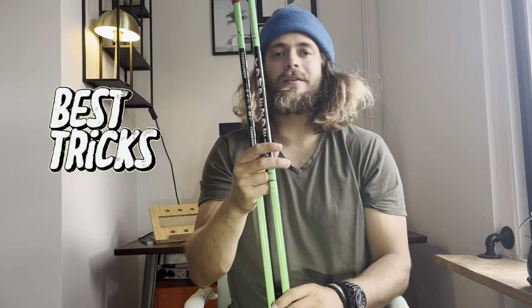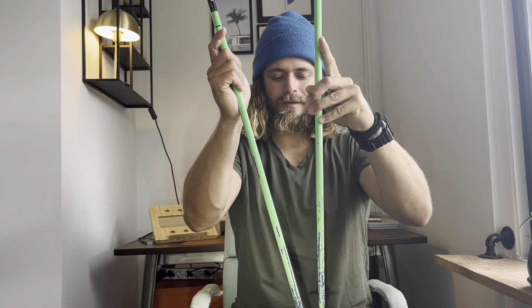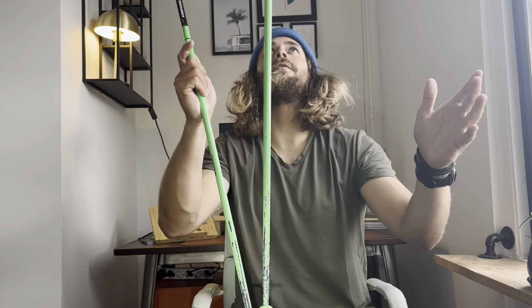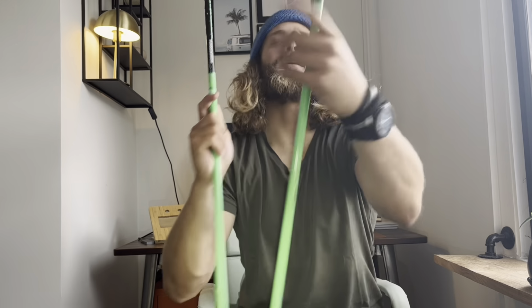Then the most important thing, what kind of tricks can you do with the pole? What I like to do is really balance one pole on the other one. Let's see if I can do this sitting. So you balance one pole on the other one, you check the top of the pole, and you can balance on the side, and this way you can really impress your friends, hopefully.